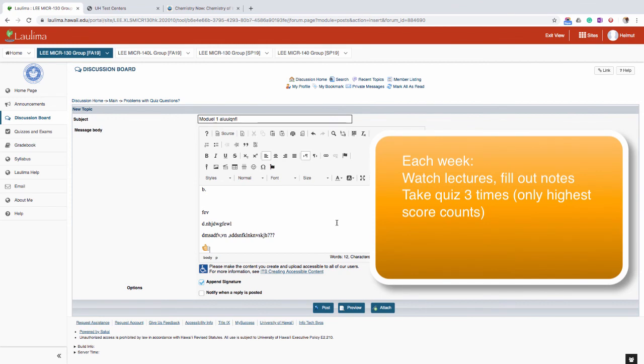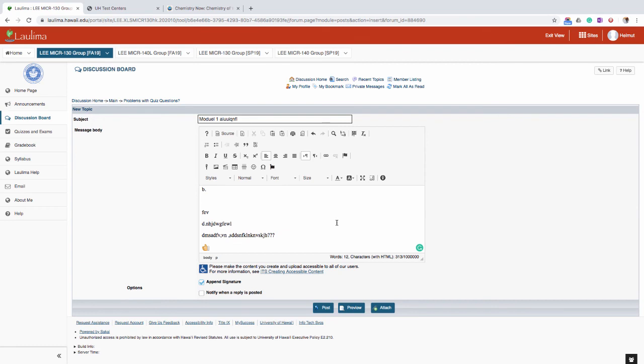Okay, so that's the general things I want you guys to know. There's going to be a bunch of little things that pop along the way. Hopefully you guys know how to use the quizzes and exams tool, check your gradebook, all that kind of stuff. Basic thing is it's a 1,000-point course. If you look in your gradebook, just add up your points. Don't worry about the total points, just worry about the scores that you got. And then we want to make 900. 900 gets you an A, okay?